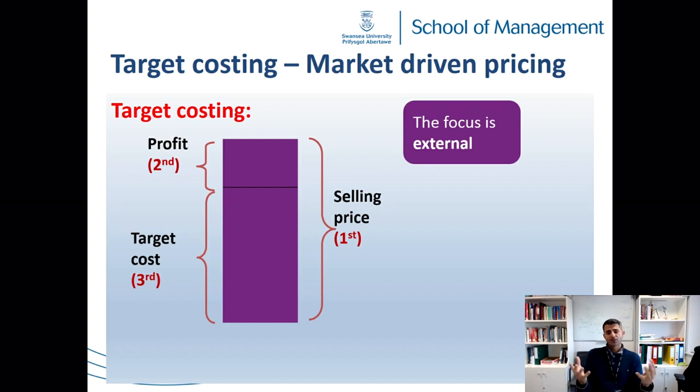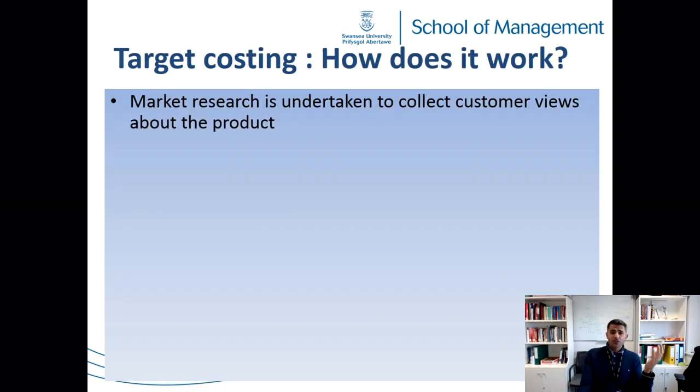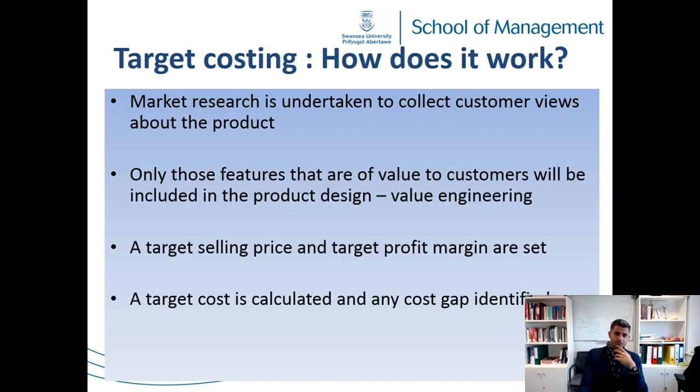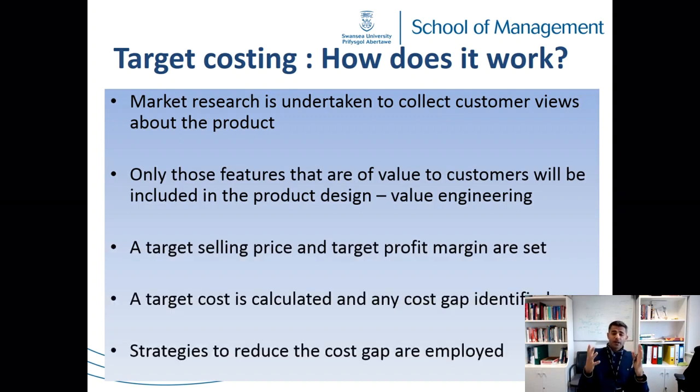And this is why we have something called cost gap, when there is a difference between the target cost and the actual cost. Now, again, how does target costing work? Remember, we need to collect customer reviews about this specific product, and from these we need to focus more on something called value engineering.